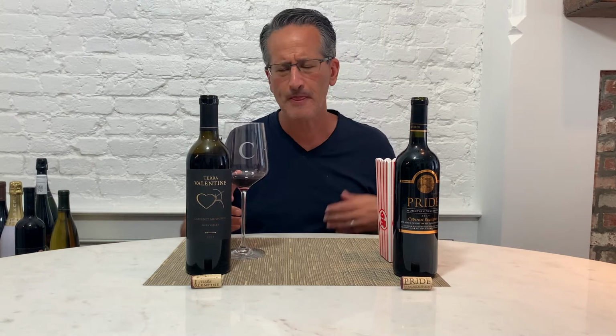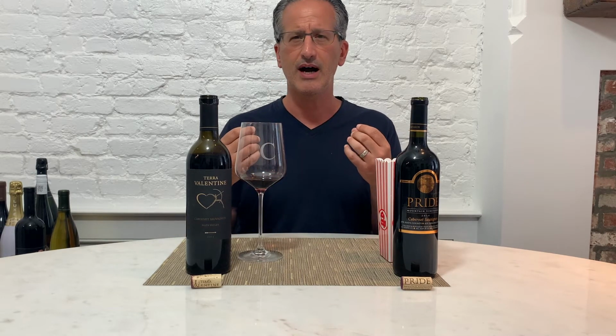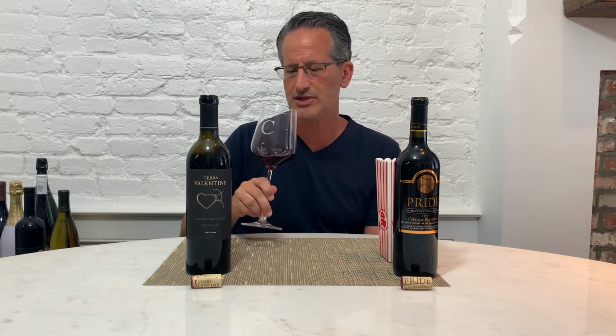So this wine is chewy. It's heavy. It's big. It's nice. You get a little bit of that oaky vanilla goodness coming in at the end, and actually the fruit is pretty lively on the finish. But I think it all kind of comes across as just one big note. So it's not really evolving as much as I would have liked.